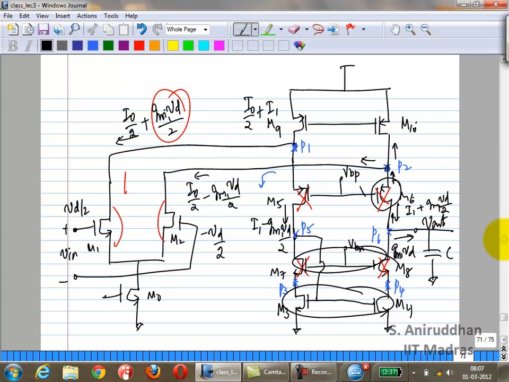What is Vmax? Are you sure? Remember, we've had cases like this before where it is not simply VDSAT. What is this actually limited by? This is actually limited by this voltage VBP. Right? You have VBP here and you need to have a VGS. Correct? And that again, that could be different. So you could bias VBP high enough such that M9 is in saturation, but that's not necessarily always the case. So in reality, it is going to be a function of VBP. That is what you know.